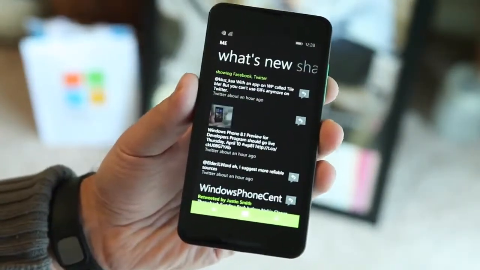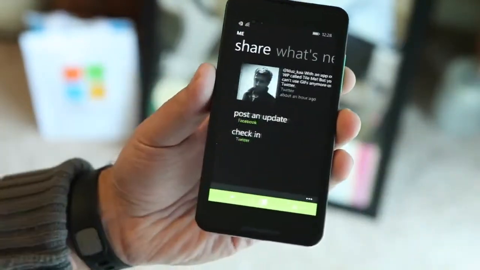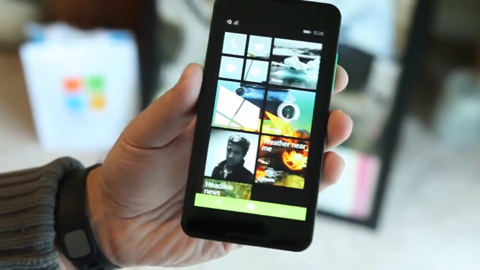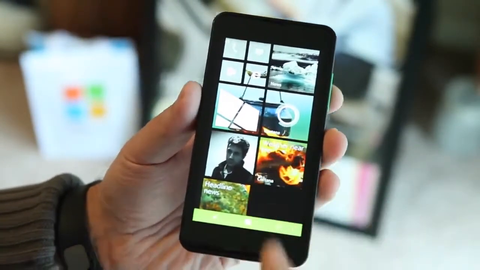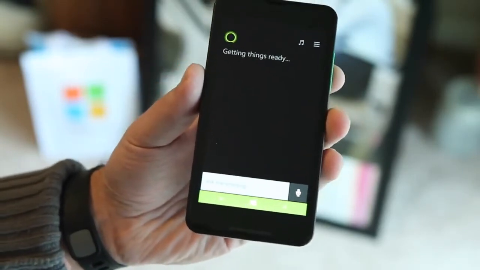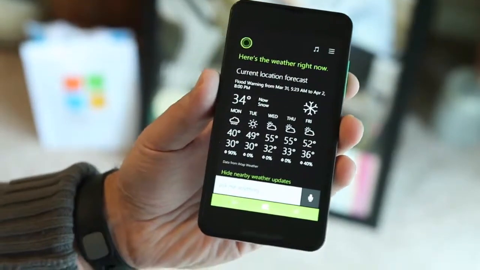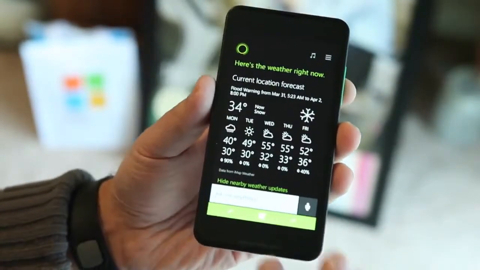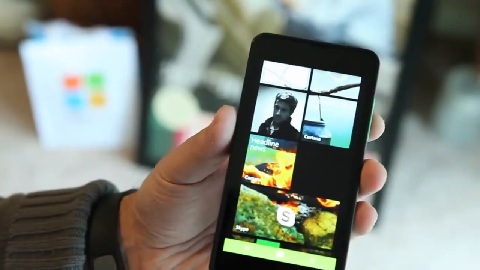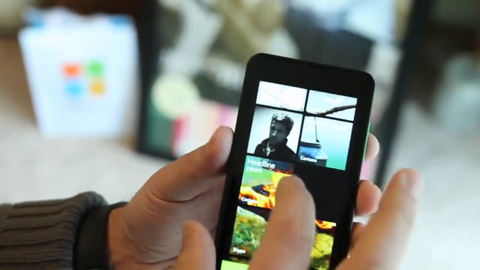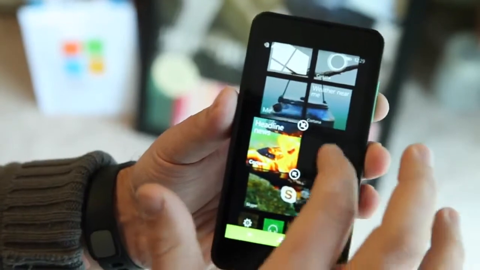Other than that, going to what's new, you can still pull in your Twitter and Facebook stream. So that is all here, which is really nice. And then you go back to share. Going to the screen here, you can also see Cortana allows you to pin individual stuff nearby. So I could do my weather, and it just brings on the weather. So I can always have quick access to that in case I don't want to use the actual weather app. It'll also give me weather alerts too if those are there. You can also do headline news, and you can pin all sorts of stuff through Cortana. It's up to you. And these are, of course, fully resizable to whatever you want, which is kind of nice.